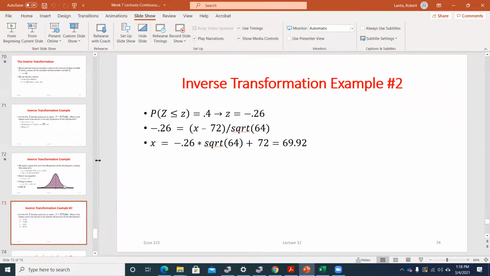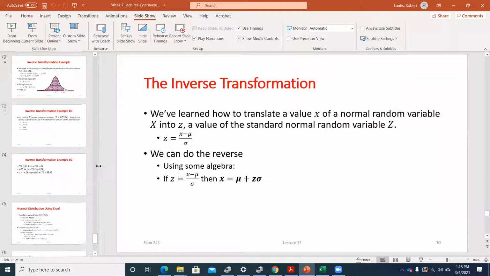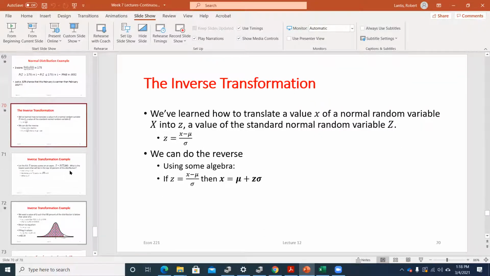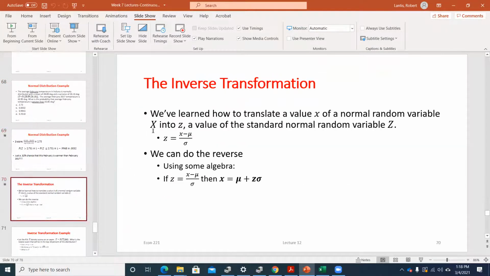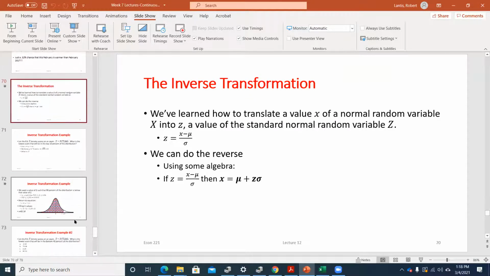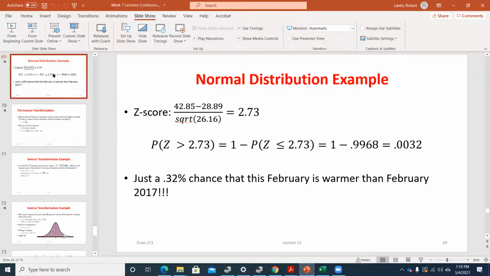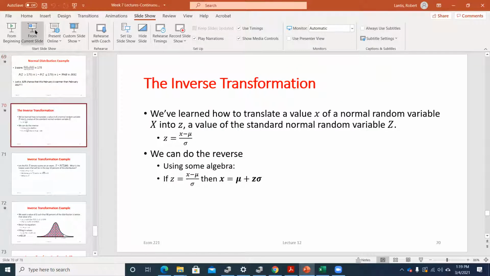So, what do I want to do for the rest of today? I think we're going to hold off on Excel till next week, and instead we'll introduce this idea of the inverse transformation, and we've got enough time. All these examples we've been working start out with a value for x, turn that into a z-score, and then find the probability we saw something that far away from the mean, or even further. Okay? Well, we can actually work backwards, right?